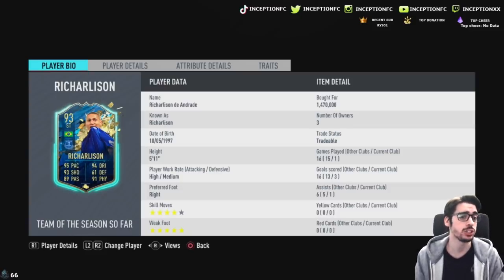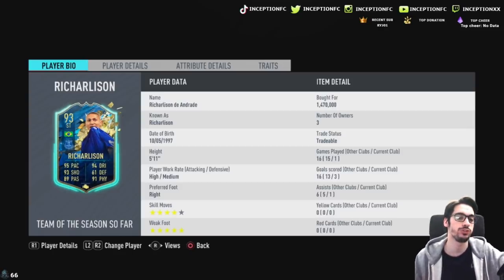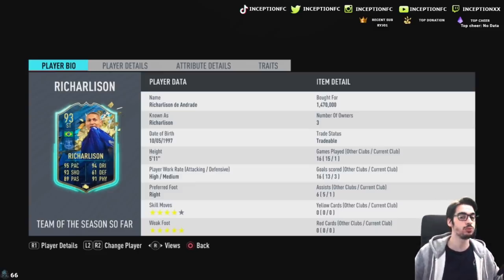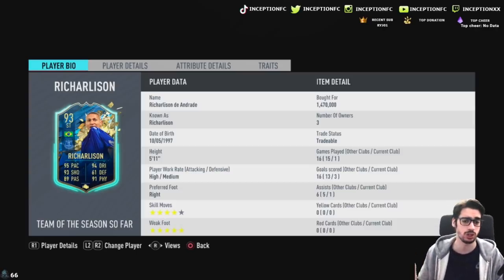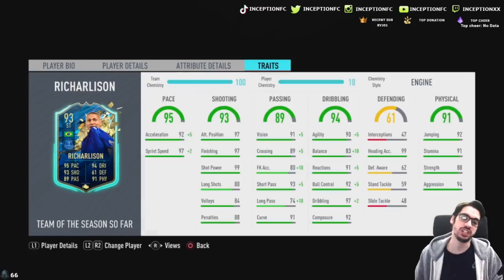So, ladies and gentlemen, with Richarlison's card, we're looking at someone that is 5'11" with high medium work rates, right-footed, with 4-star skill moves, and a 5-star weak foot. Now, the problem with Richarlison's card in the past was that he needed more responsive dribbling, right? Because even his rare gold card, which I believe was a right mid card, was actually kind of nice. It's just, the dribbling just wasn't that responsive. So, we have traits of just flair, so nothing too crazy there.